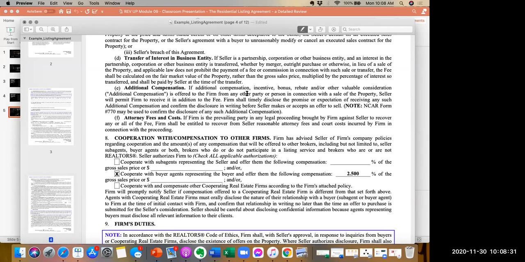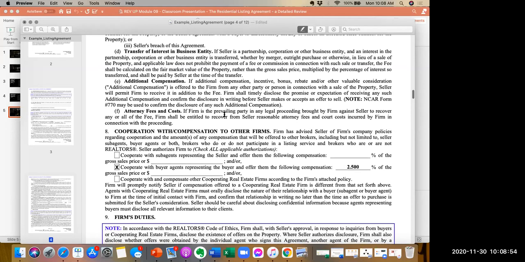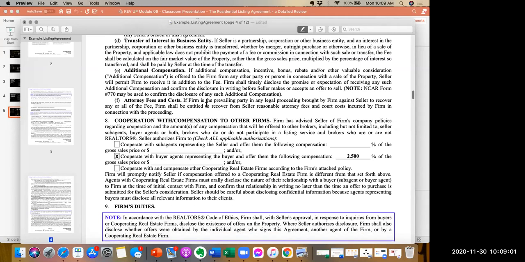If additional compensation, including incentive, bonus, rebate, or other valuable consideration is offered to the firm from any other party or parties in connection with the sale of the property, seller will permit firm to receive it in addition to the fee. Firm shall timely disclose the promise or expectation of receiving any such additional compensation and confirm the disclosure in writing before seller makes or accepts an offer to sell using the form NCAR 770, okay?